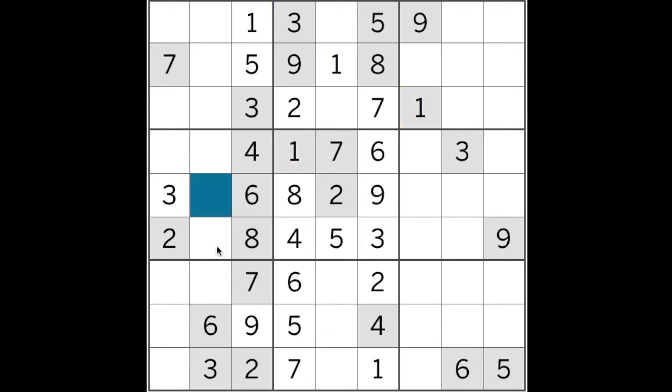This one blocks here, so one is going to be in these two squares — so it can't be here. One is going to be in these two squares, but that's not enough to place it just yet. What's missing from here? Three, eight and nine. We can see the three is blocking here. There's a nine blocking down here. So in this bottom row, we don't yet have a nine. This nine means this can't be a nine, and this nine means this can't be a nine either. So this has to be a nine. Four and eight are in these two squares, but we can't tell which is which just yet. Six blocking across here, six blocking across here, and six blocking up here will give us a six here.